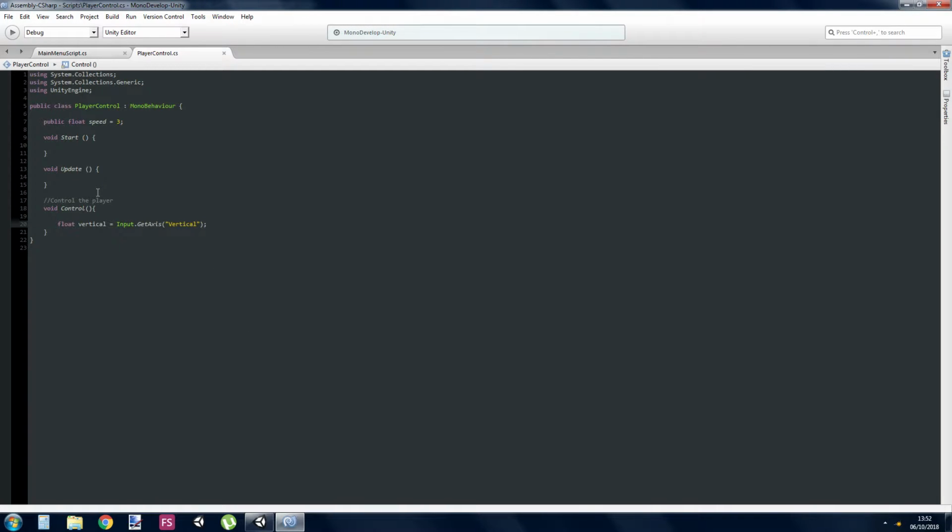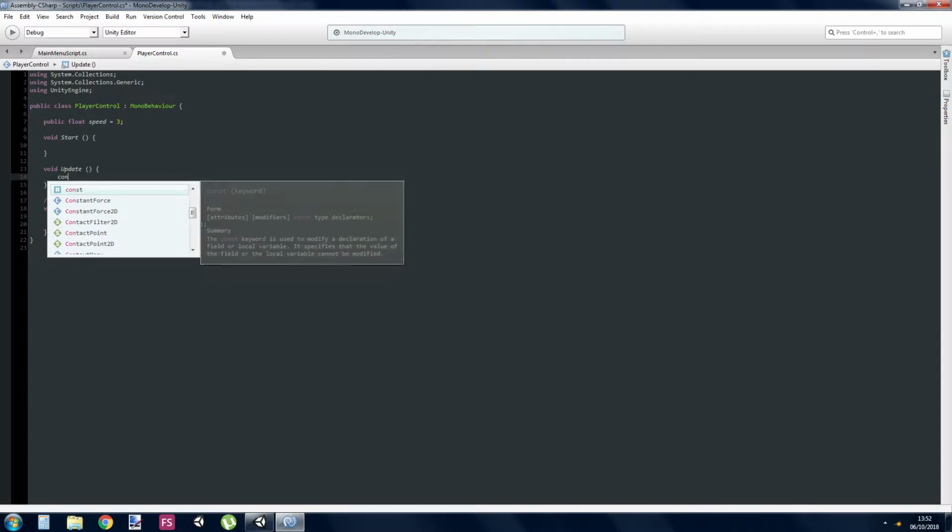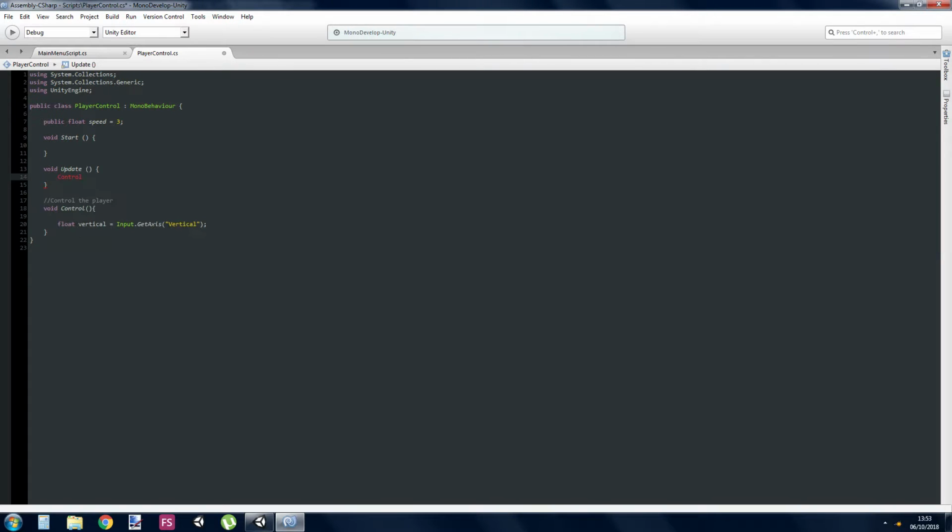So let's try this out. This won't execute at all because it needs to be either start or update. So what we need to do, we need to go to update because we need to check every frame whether the player is pressing the button. So go into update and add the control function.